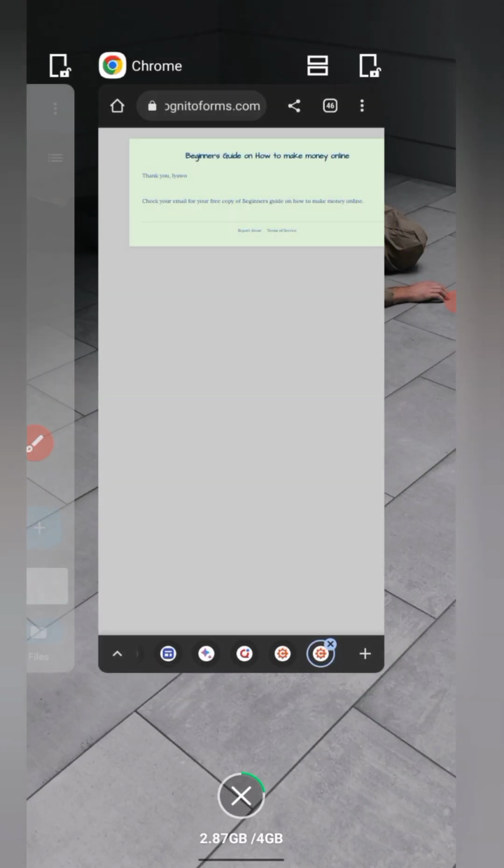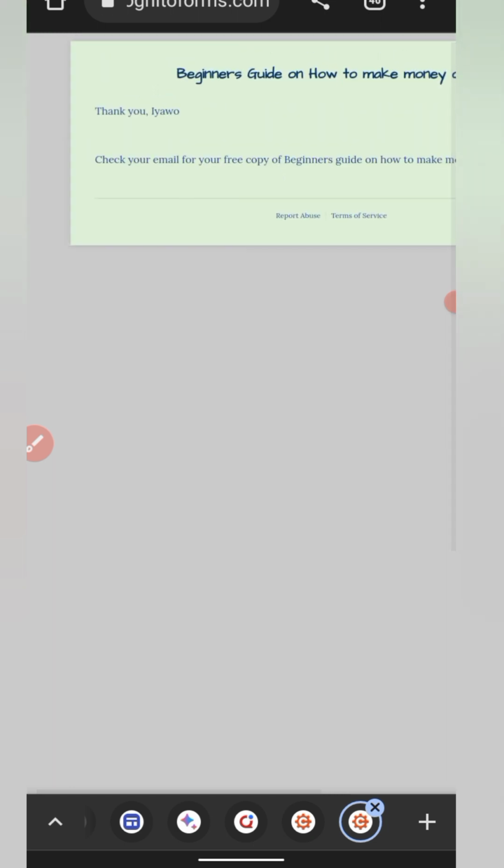Don't forget there are some things we actually did there. Now this one is gone, and also you can include this in your email, in your message, that: check your email address for blah blah blah. If you don't get it in your inbox, check your spam folder. It's very necessary. But as you can see, Cognito Forms are very, very cool. They are nice, so they don't have any problem. You can actually get it depending on your phone security as well. All right, so I think we're good to go.